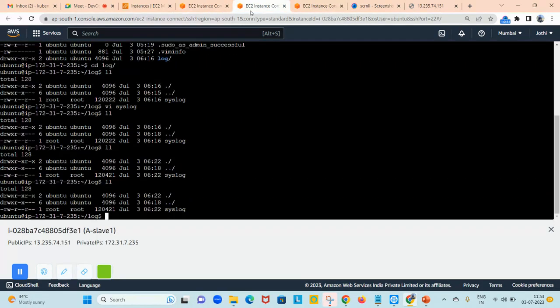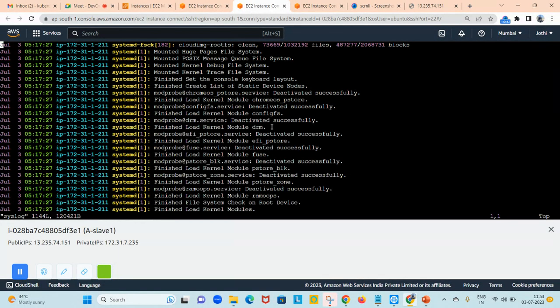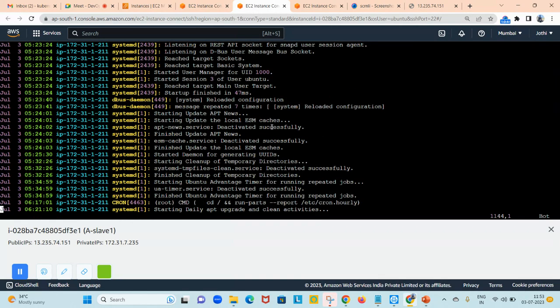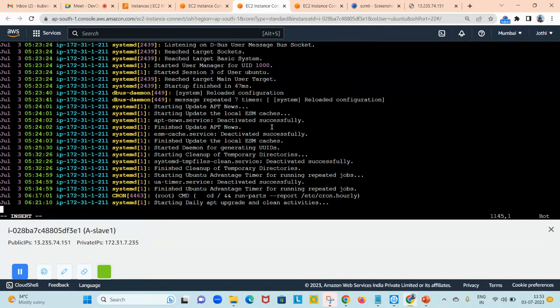Now my second thing is that I will go to syslog. I will give sudo syslog, and I will do shift G. Here I will say this is the change made from slave.